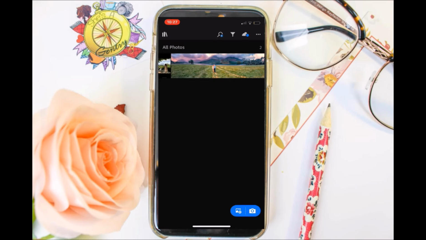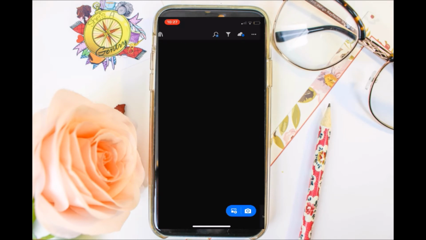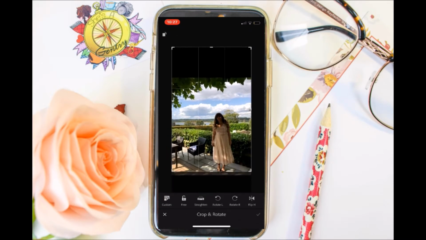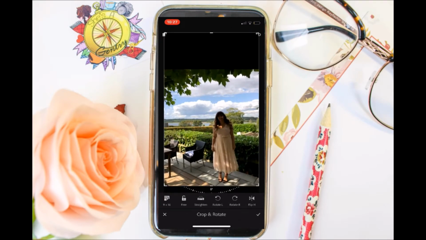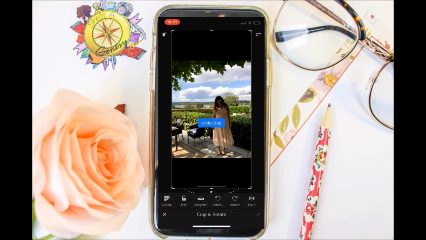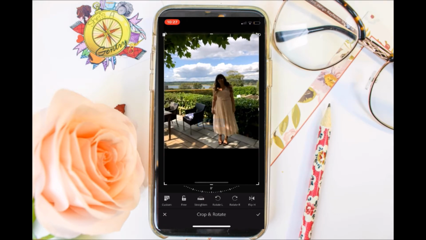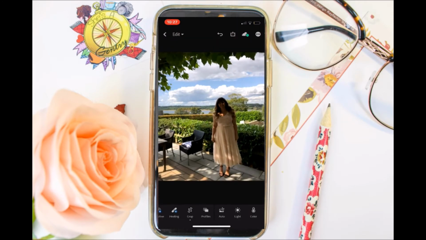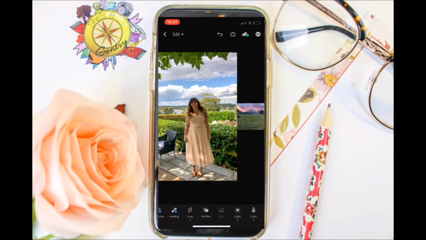Then it saves it to your photo folder on the app. I'm going to click on it again, and then crop it because I've screenshot it and it doesn't need it. It's distracting. The first thing I do is go down to auto at the bottom, and it automatically corrects the lighting, which is brilliant.